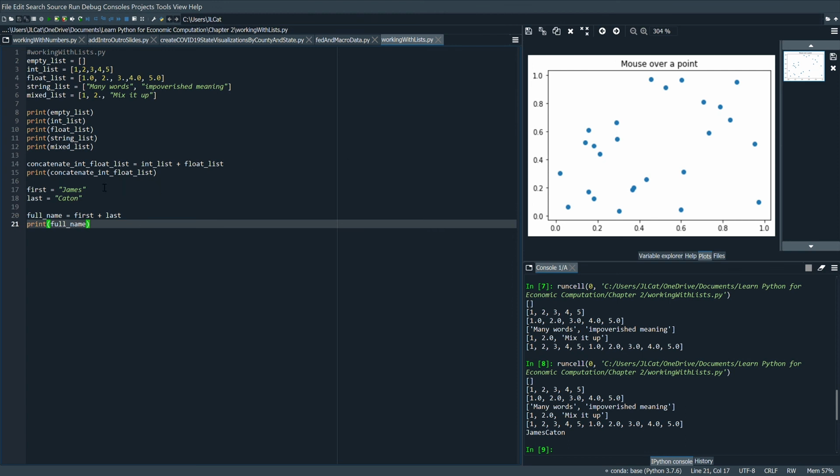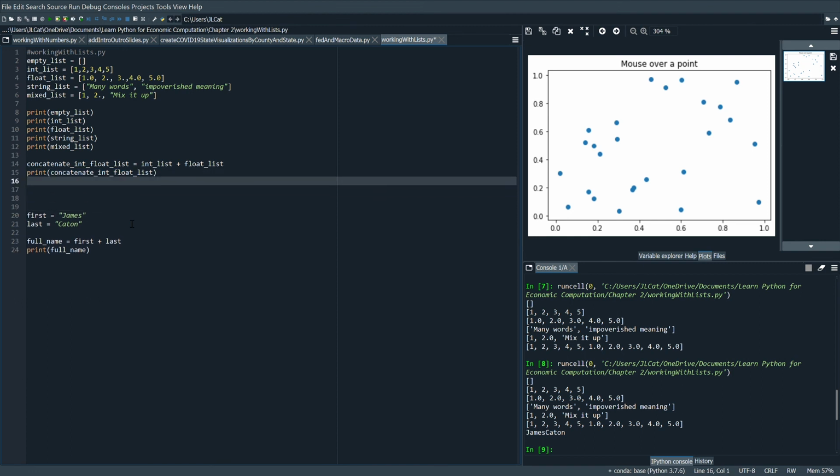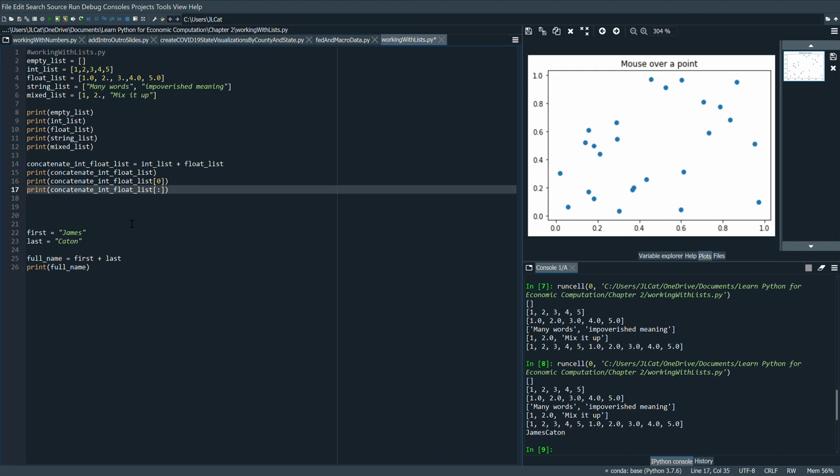Okay, what if instead of just looking at the concatenation, let's also print out different numbered elements from each of these lists, okay? So maybe I want to print element 0. Maybe I want to print element 0 through 5. And we can do the same thing here.